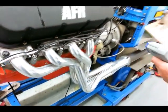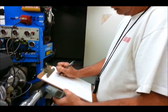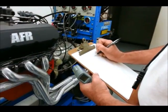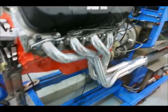About 185. So we've got about a 95 degree cool down in header temperature, and about 1 minute time.